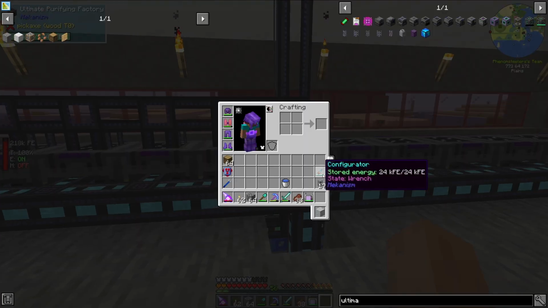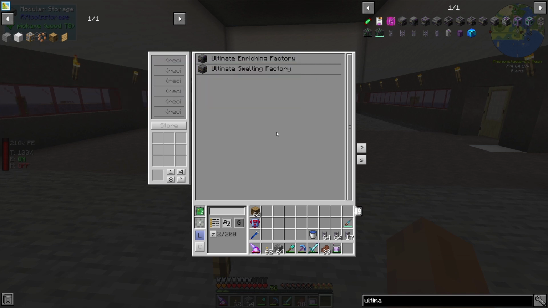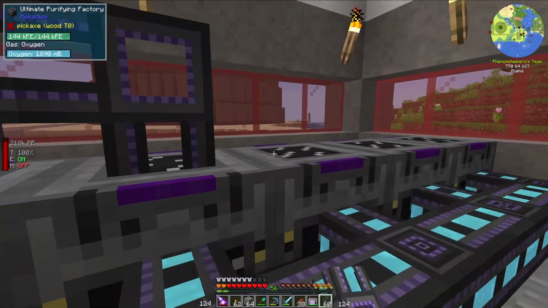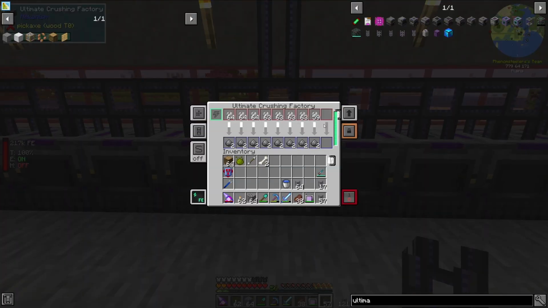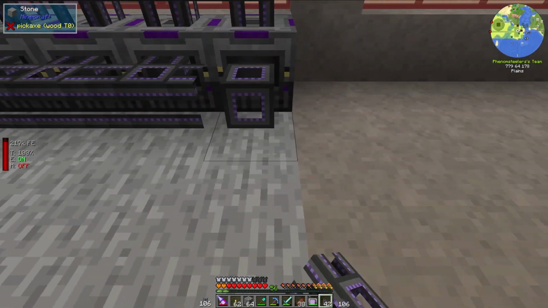So let's go ahead and run the rest of the ultimate logistical transporter. And actually, I think I have some of it in here. So let's grab that. And let's run the rest of this. I will configure the rest of these purifying factories later, but I'm not going to worry about it for right now. I just want to prove that this is going to work. So this dirty iron dust, we are going to extract that out of the front of these machines here. So let's go ahead and get that set up.